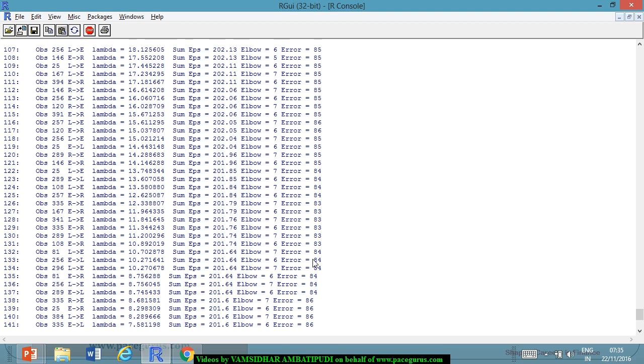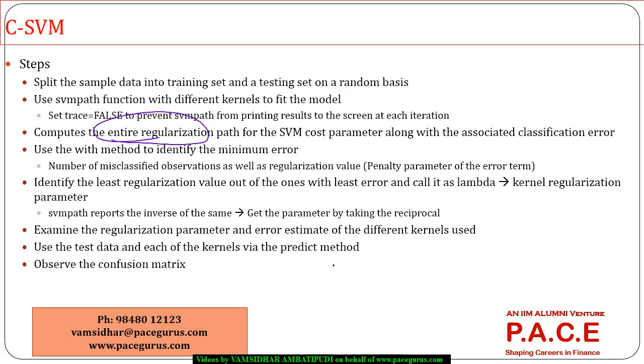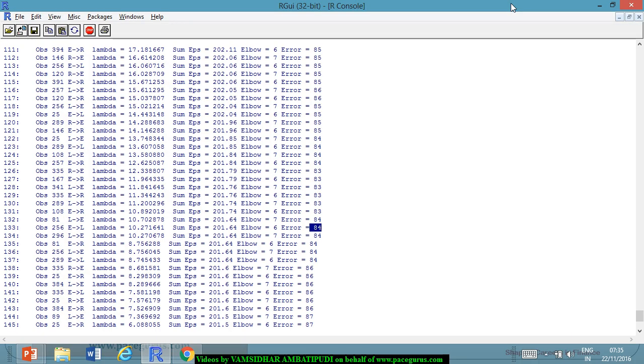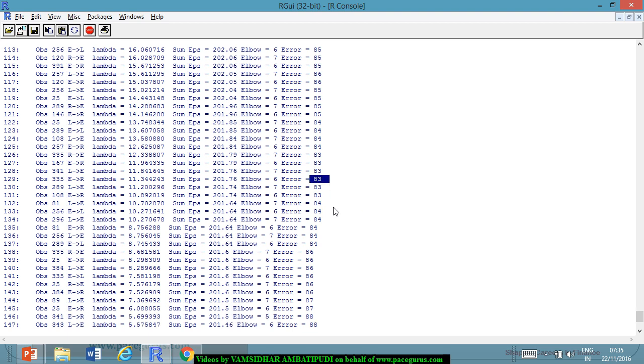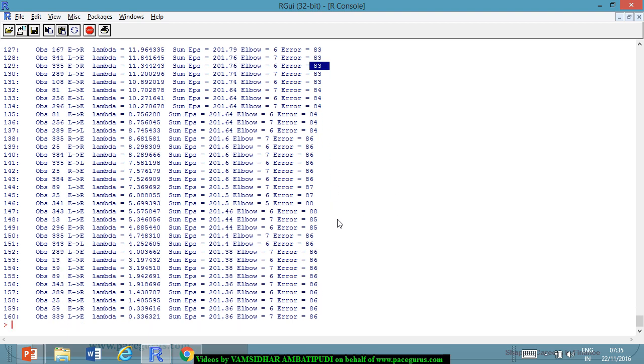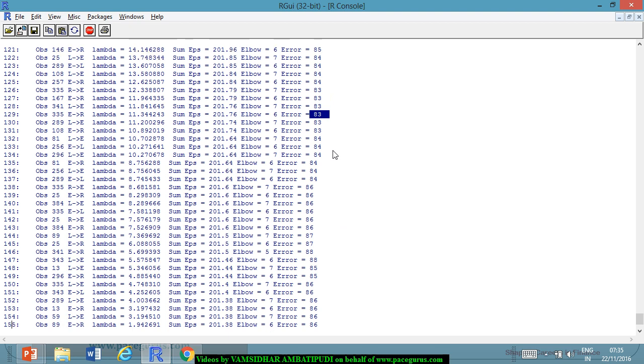Basically this error of 85 or 84 is the misclassification part, right? This error that is being displayed is associated with the misclassification. So the lesser the error, and I see a few 83s, that is the level of misclassification.